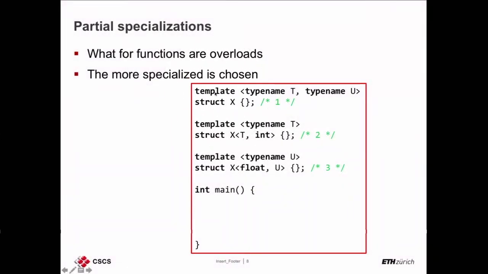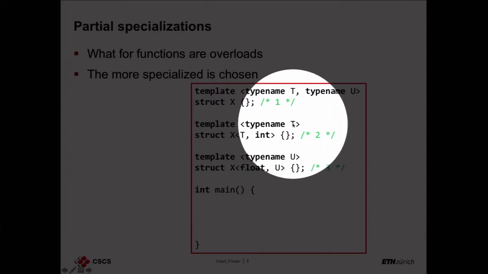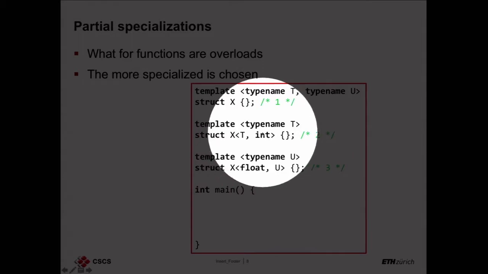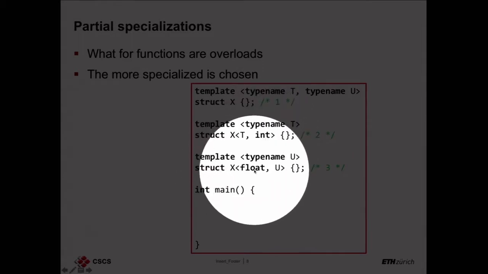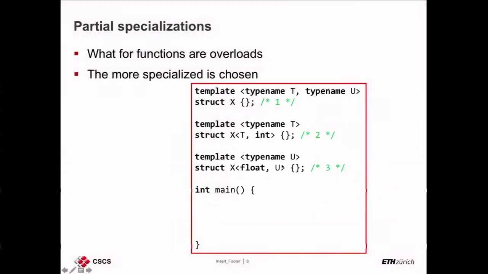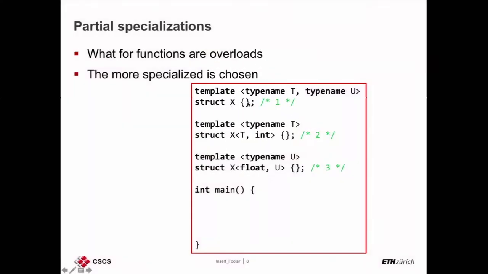Then I go to the specializations, partial specializations, in which I specify which are the template arguments which are still unbound. In the first, the first one is still to be specified and the second one is int. In this case, I will say the first one is float, and the second one will be bound to whatever argument my user passes me. So this syntax can be a little bit tricky the first time you see it, but how it works is pretty simple once you break down the different steps.